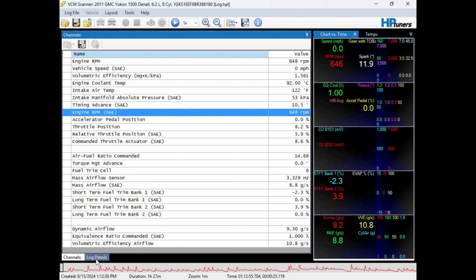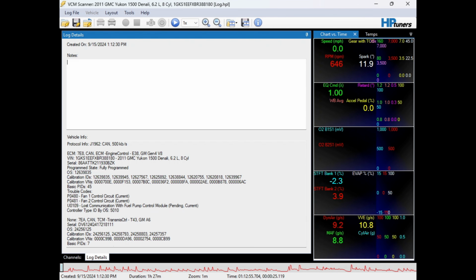The other area is this log details in here. So you can see very handy section, trouble codes. So any DTCs that you have set, you can always see what's going on. This is also super handy for when you have failed the math, or perhaps you think you have failed the math. It isn't failed unless there's a DTC for it. Even if the check engine light isn't on, you got to make sure it's in here.